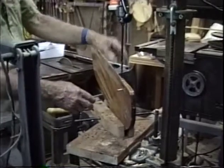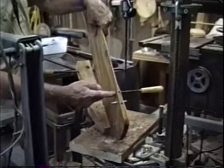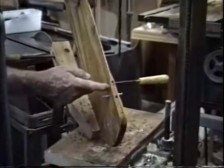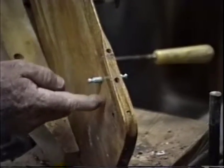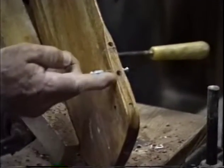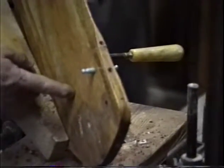I take a spur bit and drill 2 holes down in past the fracture, and then I'll spiral a dowel, glue it up, and drive it down in, and if you can go past all of the holes, apparently they never split again.